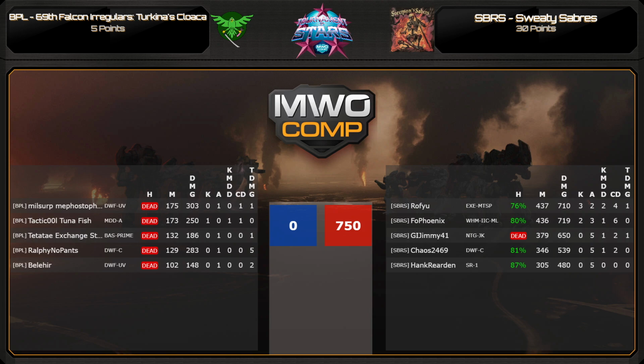Opposing side, top damage is 303 out of Milsep. Tactical Tuna Fish finally went for the tunnel push, picked up a kill, 250 points of damage there. Rest of the team just low damage totals.